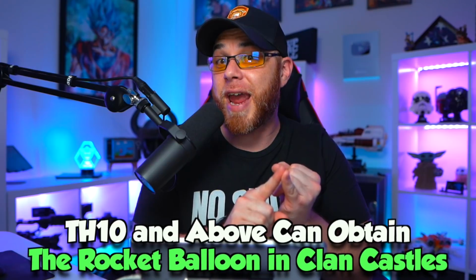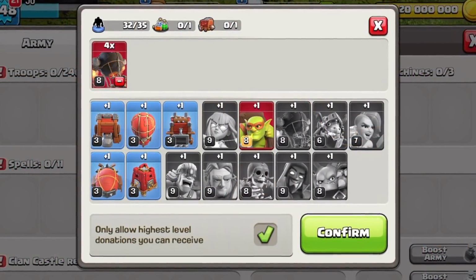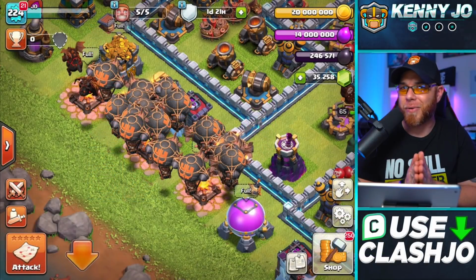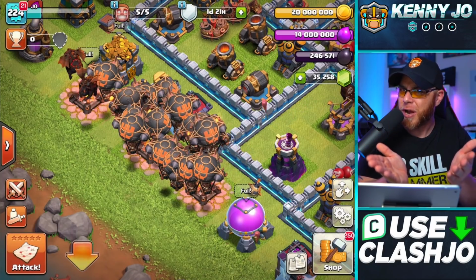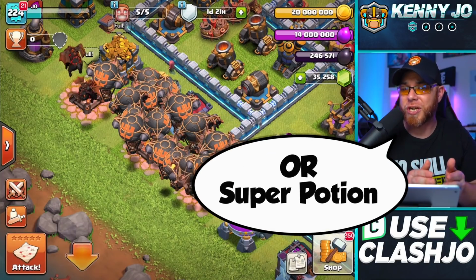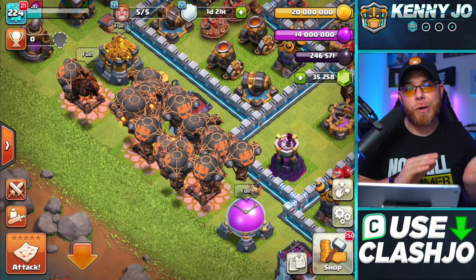Now, what am I forgetting? Oh, yeah, Clan Castle. Who can request the Rocket Balloon in their Clan Castles? Town Hall 10s and above. So Town Hall 10, you can request up to 4 of the rocket balloon at level 8. Oh my goodness, I can't wait to see what happens down at Town Hall 10 with the rocket balloons for those players out there that are willing to unlock them. Remember, these guys cost Dark Elixir, and they also cost the Super Potion to unlock them for exactly 3 days. So some players like to do that, some players do not.